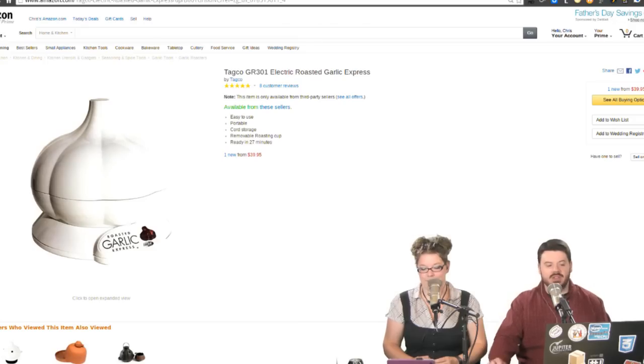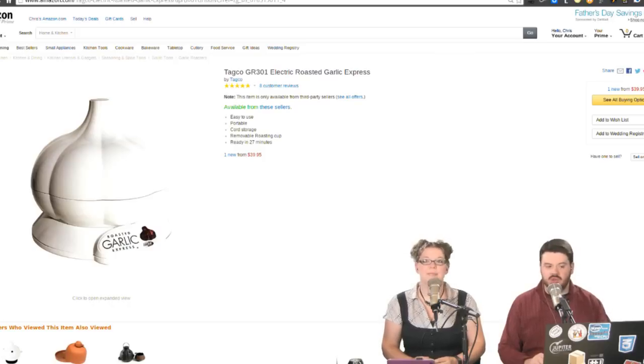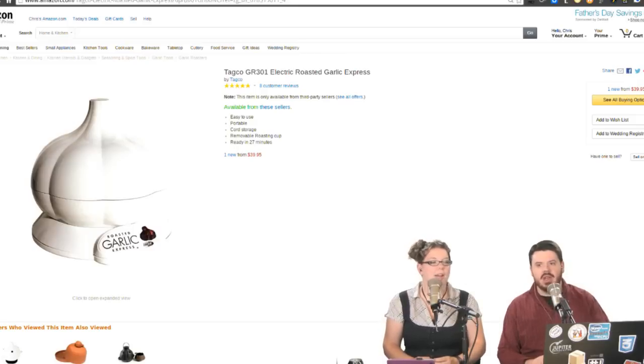And so it starts with roasting some garlic. So we get some garlic cloves, and we try to keep it easy. If I'm going to do roasted garlic, I'll probably start this before I even start the coals up. This is an electric garlic roaster. I think we've talked about this once before on the Faux Show. And we love this thing. It takes about 40 minutes to get garlic just right, but it is the most perfect roasted garlic ever.